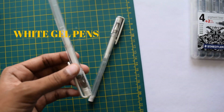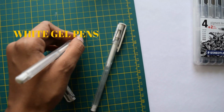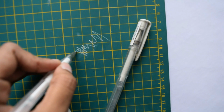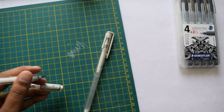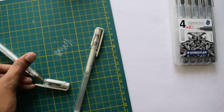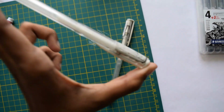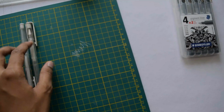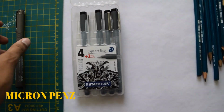So moving on, we have white gel pens. They're again gonna make your presentation really good because they just spit out white ink. So they're gonna make your architectural materials such as ceramic or tiles or other stuff that shines much better. So you'll have to learn how to make things shine with your white gel pen, and it is really essential. So I have two.